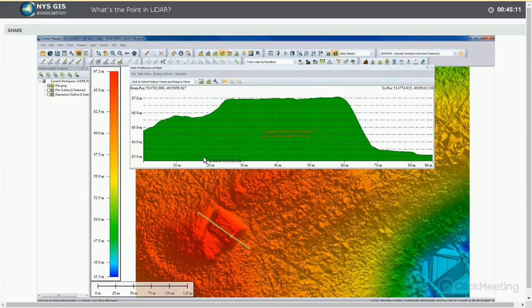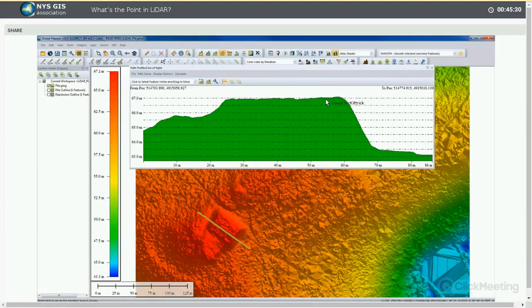If it was based on the fact that the underlying surface was completely flat, that would be a fairly straightforward computation. But because it's seemingly on an inclined plane, the volume calculation actually has to derive its base elevation from the immediate surroundings of the pile. And I'll show you how I did that in just a second.